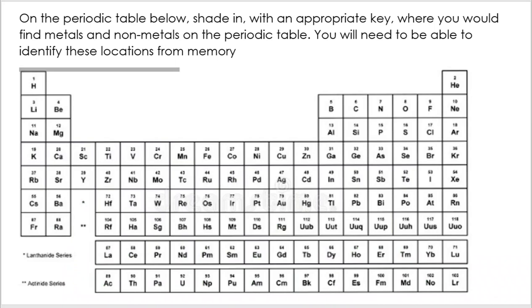On to the next task here, and this came up in the atomic structure chapter as well. So where would you find on the periodic table metals and non-metals? The first thing that you need to remember is this line. This is the dividing line between metals and non-metals. It's a series of steps starting above aluminium and moving down to the right across the table. Everything to the left of that line is a metal. Everything to the right of that line is a non-metal. You are going to need to be able to identify them.